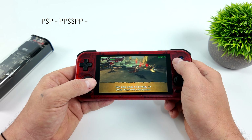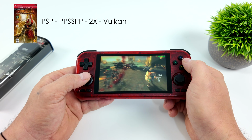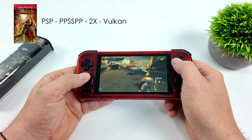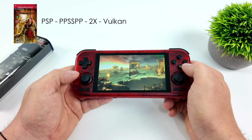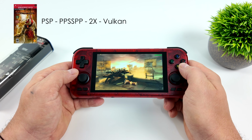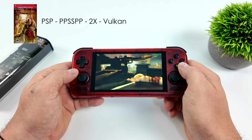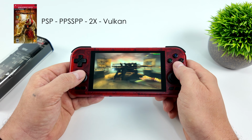Moving over to some PSP using the PPSSPP emulator, 2x resolution, Vulkan backend, Chains of Olympus, running at a steady 60 FPS. Now, I was sure we were going to be able to get some really great PSP emulation out of this device. After all, we've got that MediaTek Dimensity 1100. And since this game is one of those that's harder to emulate on lower-end chipsets, we can upscale the easier-to-run stuff on this device just fine. There are some games we'll be able to go up to 5 and 7x on.